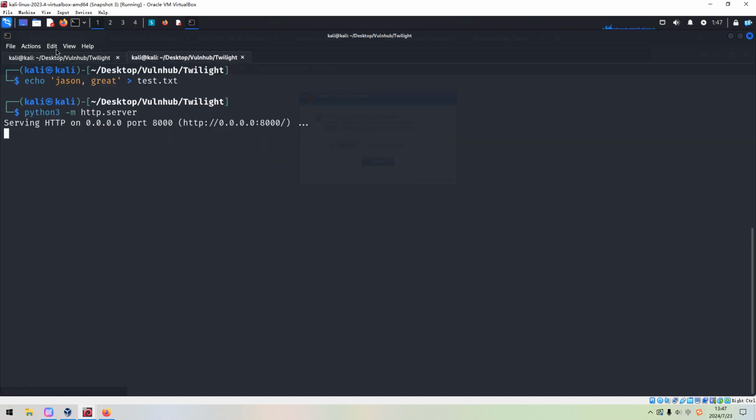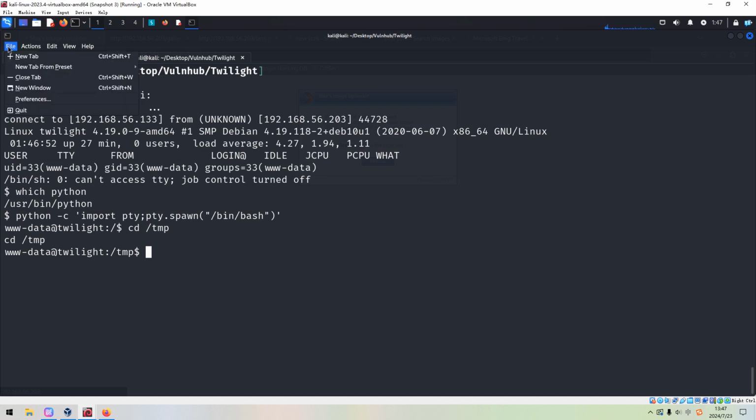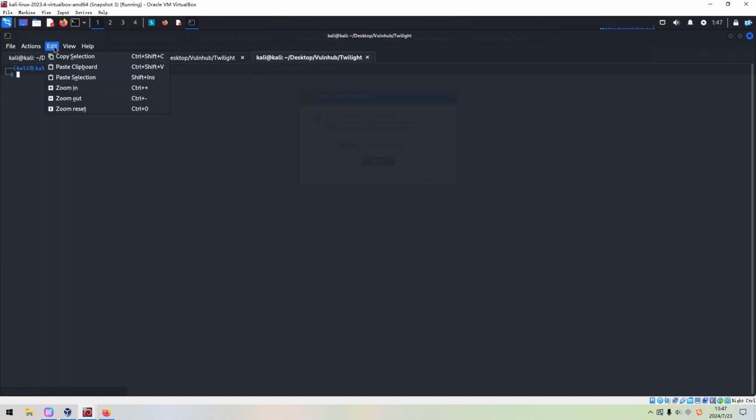Okay, and maybe I'd like to open another tab and zoom in the terminal, because some guy suggested I zoom in the terminal every time I use it.